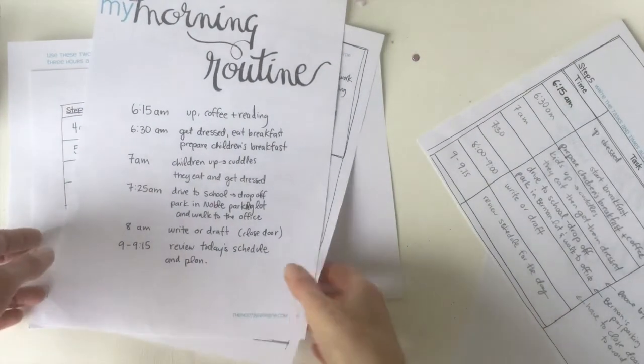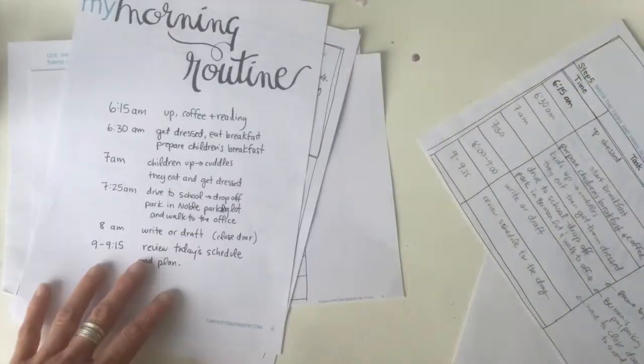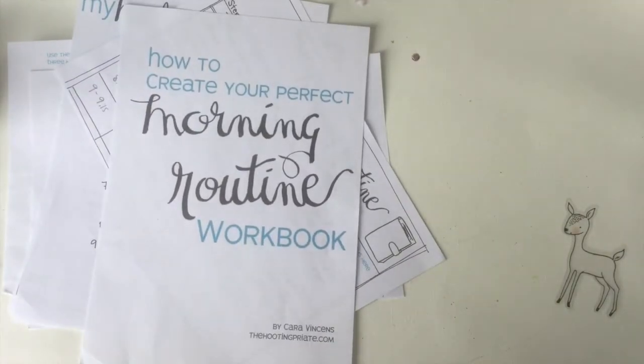So I challenge you to download the workbook, print it out, work with it for 7 days, find your tentative schedule, and work with that, and see if your mornings don't get off to a better start.